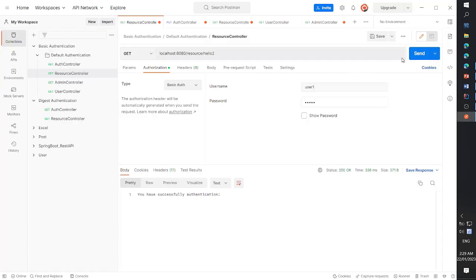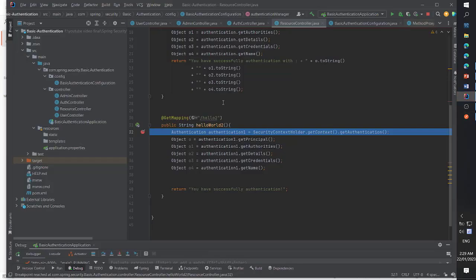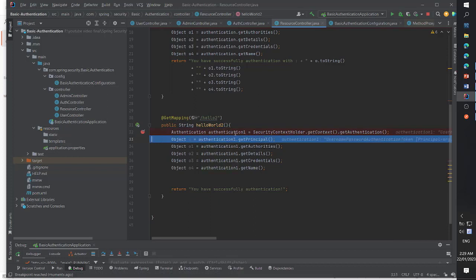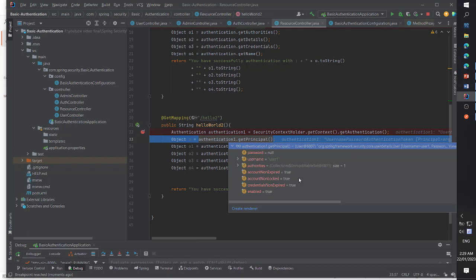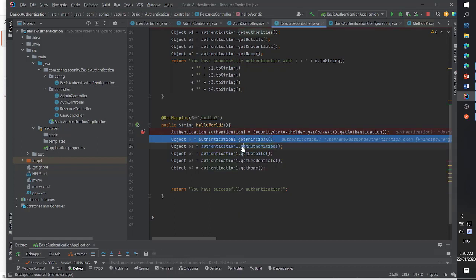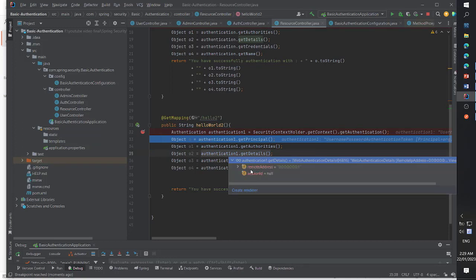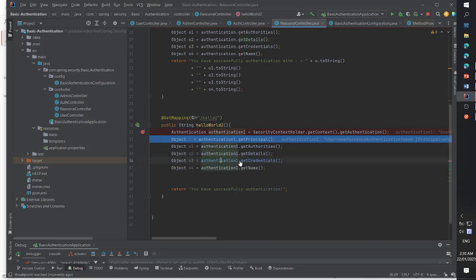Now I send a request. So you can see from the security context holder we can get the authentication, and then get principal here with all the properties: get the authorization, get the details is the IP address, get the credential is null because the password cannot be shown, and we can get the name user one.